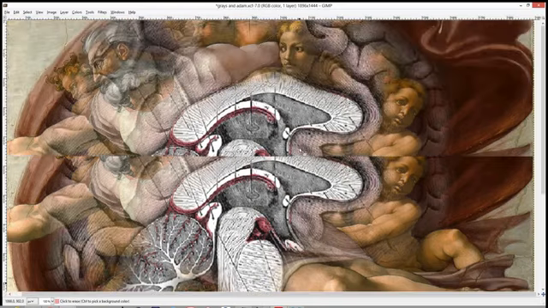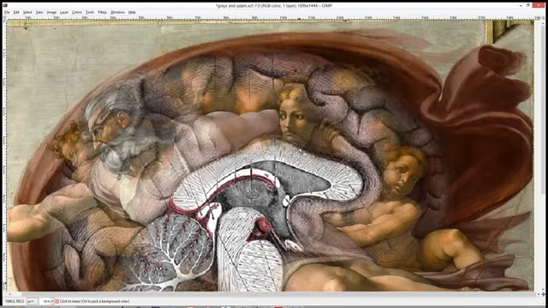So anyway, some new evidence I wanted to show you so we can clearly see what he has used in the folds of the brain here, in the folds of the cortex, to represent God's head, his chest, shoulder, arm, elbow area, all the way down, wrapped around the corpus callosum. And then we can even see Eve's head here, this guy, and his arm moving up into the center area from the frontal cortex.